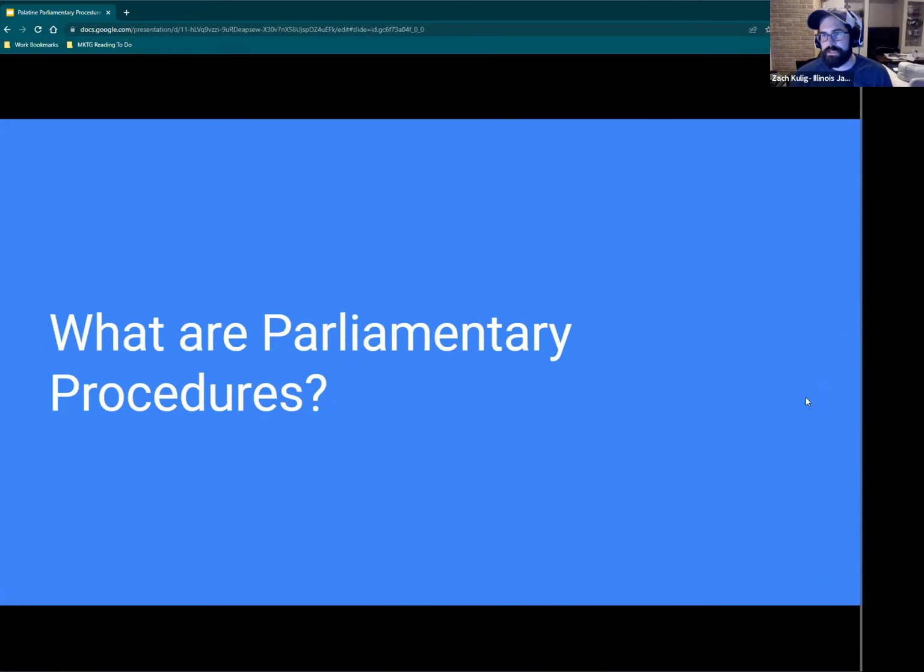So what are parliamentary procedures? Parliamentary procedures, simply put, are procedures put in place by an organization, usually through something like Robert's Rules of Order. That is the go-to for most organizations, all the way from national government, our own US Senate and House of Representatives, all the way down to your village council. It is a way of moving through an agenda as an organization, keeping things like new business, ongoing old business, and committee reports streamlined so that everyone knows what they're talking about, when to talk about it, and how to talk about it.